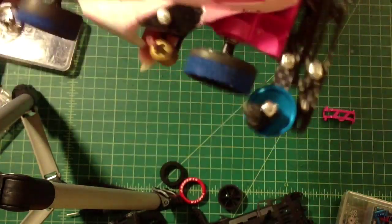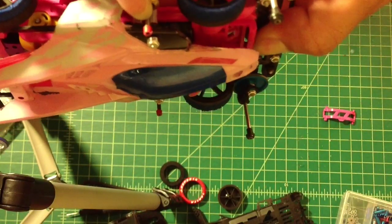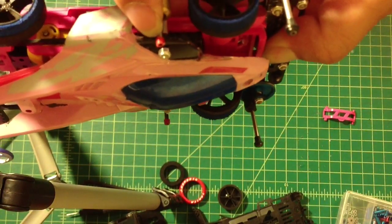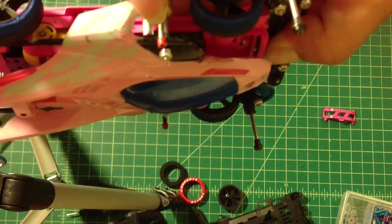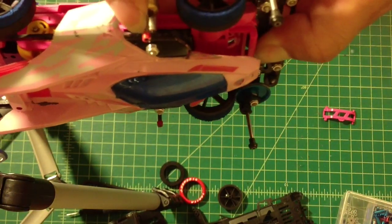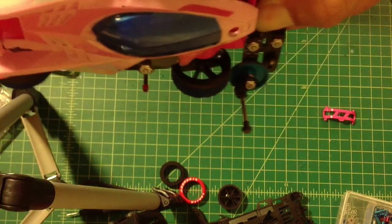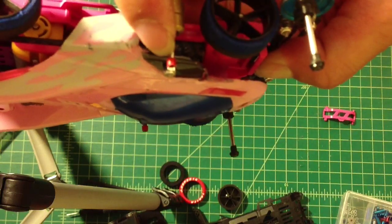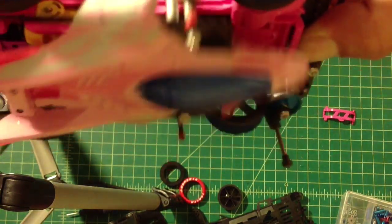So this time, I'm using a brand new pinion gear right here, and as I told you guys previously, I trimmed off, I cut a tee off and trimmed off, and I put more crazy glue right here to make it stronger, to prevent it from coming off again.